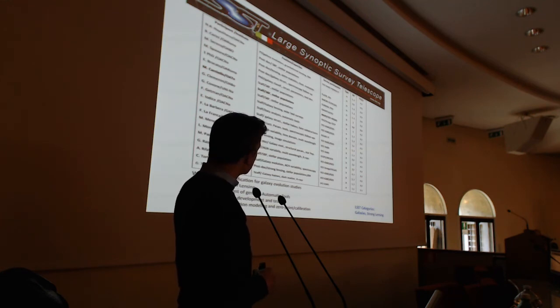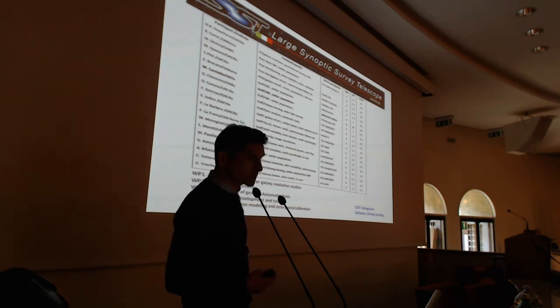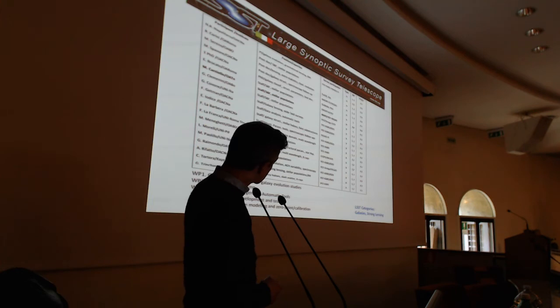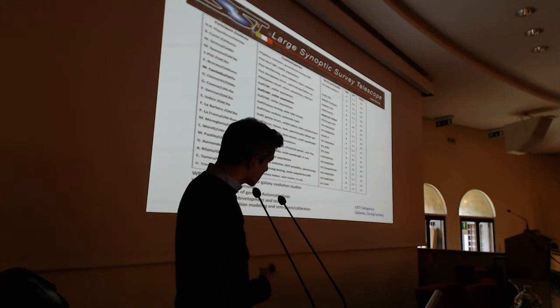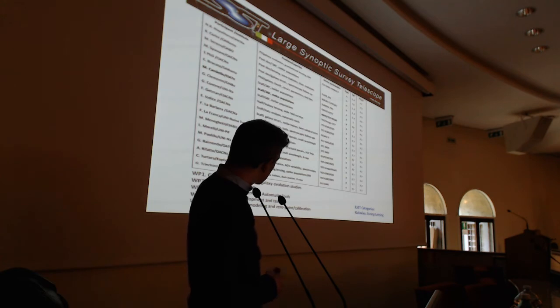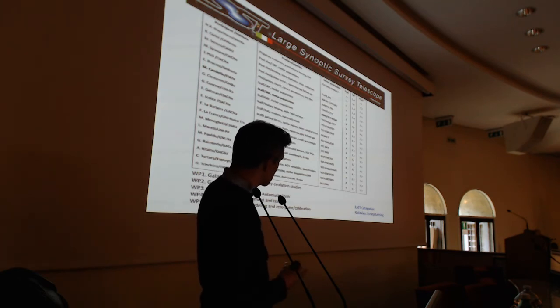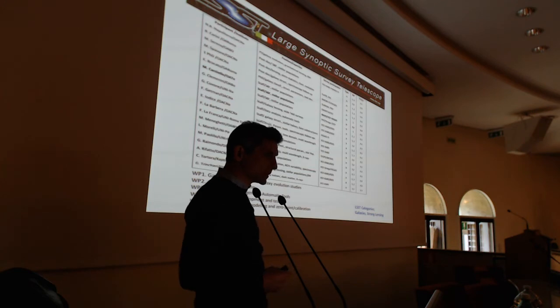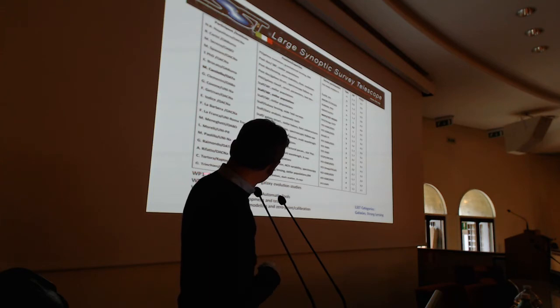And we are benefiting from our long track experience in large ground-based surveys, like the ones of the VST, for instance, and in particular KiDS, which is the deepest and highest quality survey. It is meant to measure weak lensing, but it turned out to be very interesting for galaxy evolution studies. So here you see a breakdown of the different work packages that we want to perform in this project.